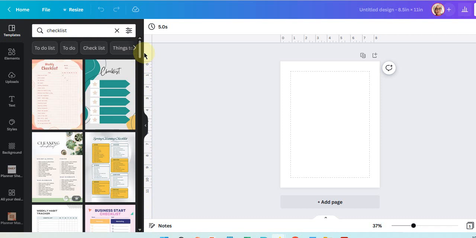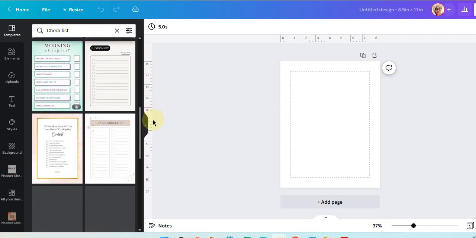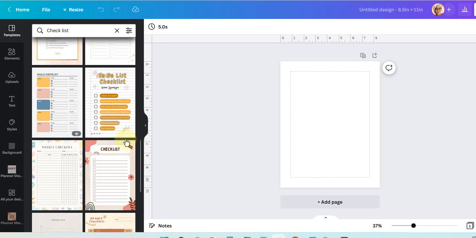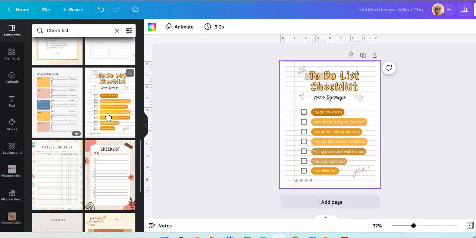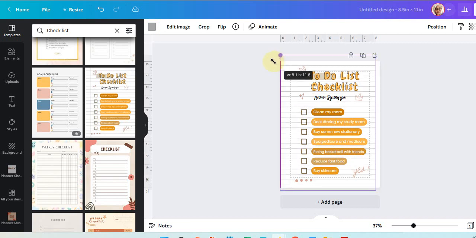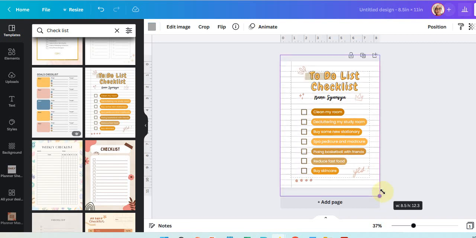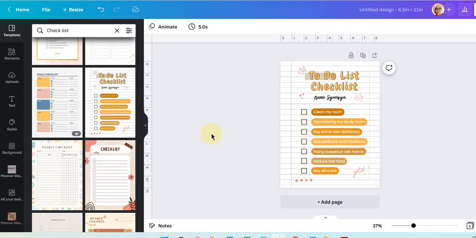So lots of different things that you can do, and we're going to just select checklist here, and let's see if we can find the checklist that I've been working with. Okay, so here's the checklist that I've already kind of been working with. So I'm going to use that because this is going to tie in with our example. So we have a family, they want their child's room to stay a little more organized. So we're going to help them by creating a checklist that makes it easy for the child to know what they need to do every day to keep their room clean, right?